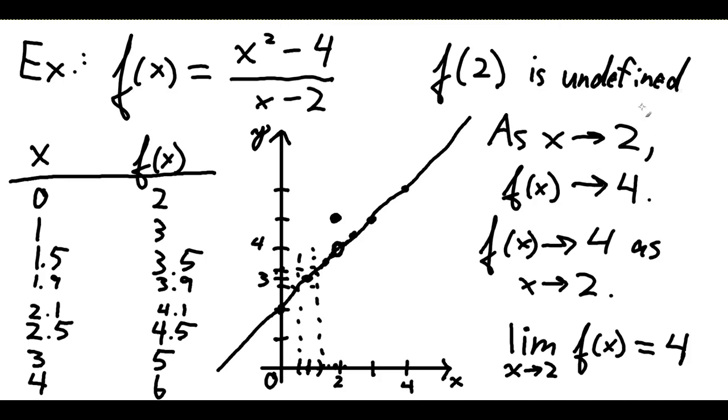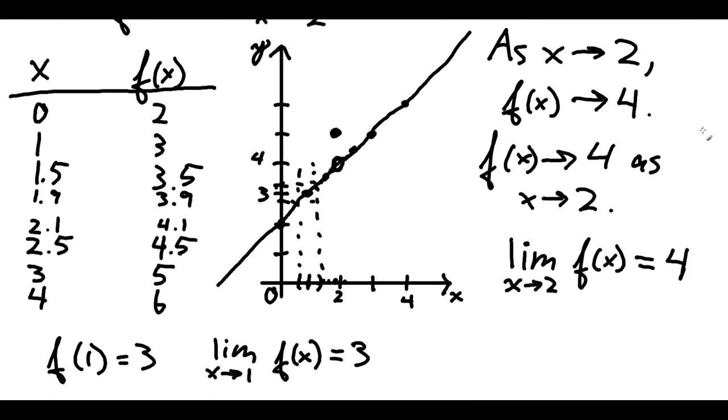There are a couple of ways that you can check these sorts of things with your calculator. One of them is, when you go into the calc menu, I don't remember what it's called, it might be called value. You can go through that, and it'll ask you for a place to evaluate it, and you can type in 2 and enter, and it would say undefined, or just leave it blank.